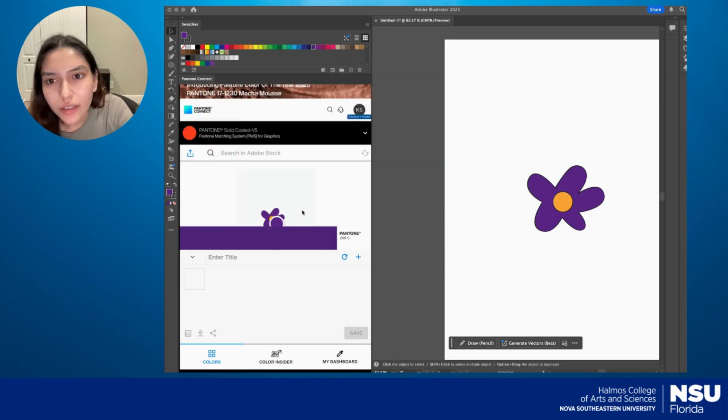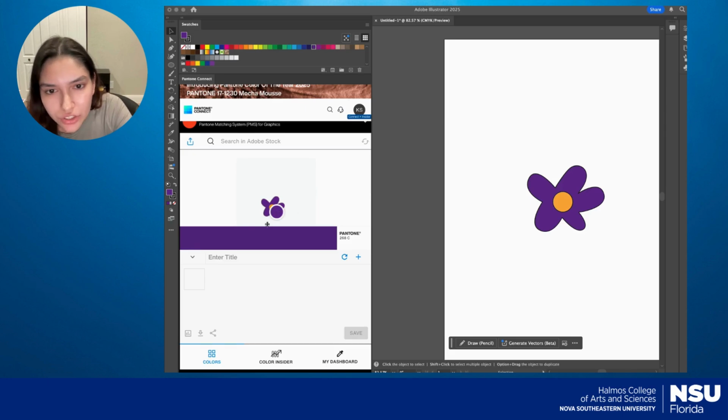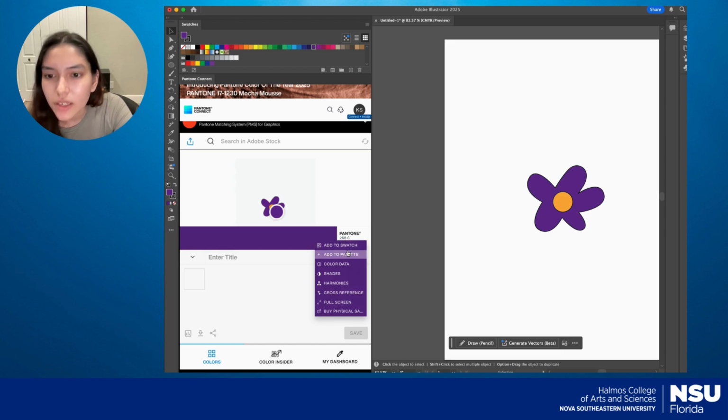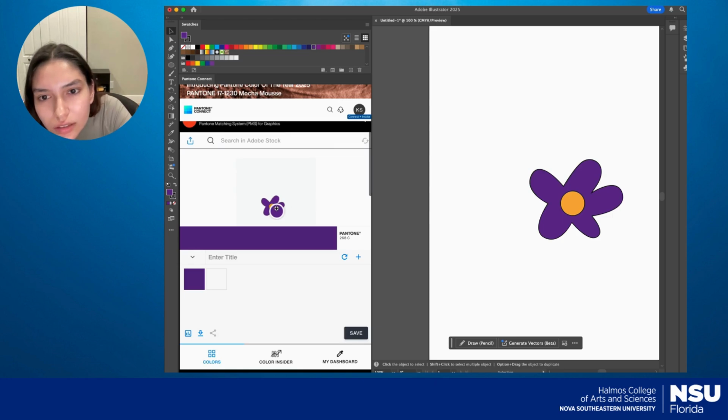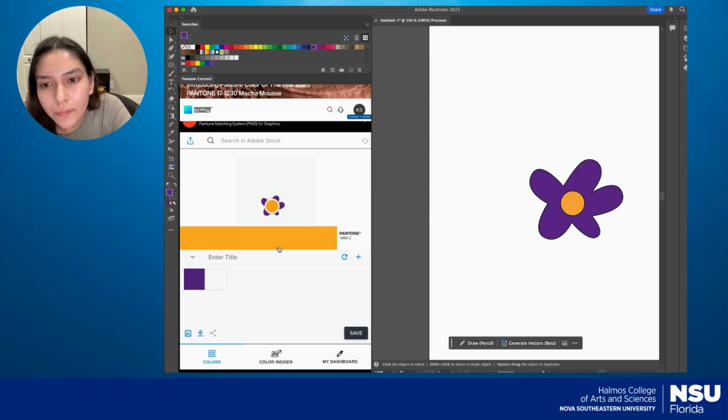And then right here, you can actually pick out your colors. So I'm going to add this. Let's make a palette. So I'm going to just slide this one over here. I'm going to add it to my palette. I'm going to call it flower, and I'm going to save it.